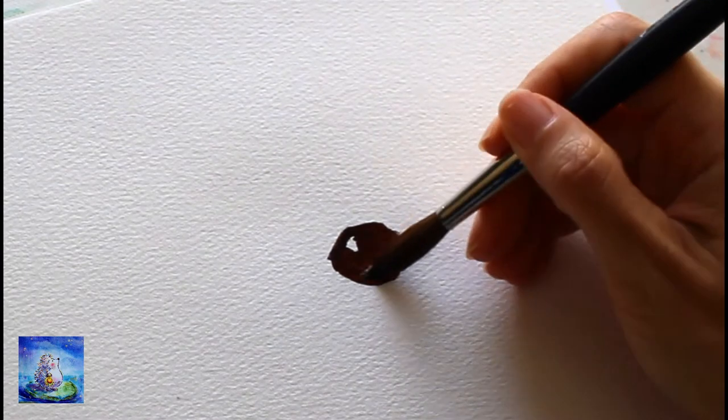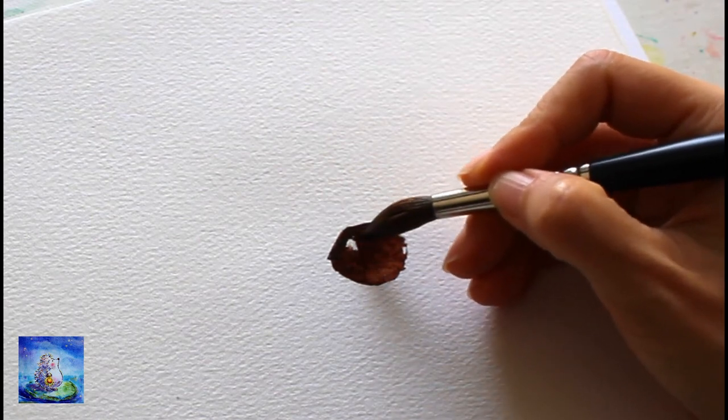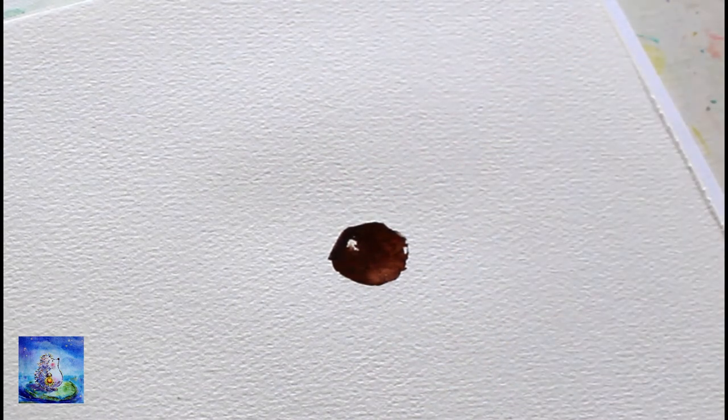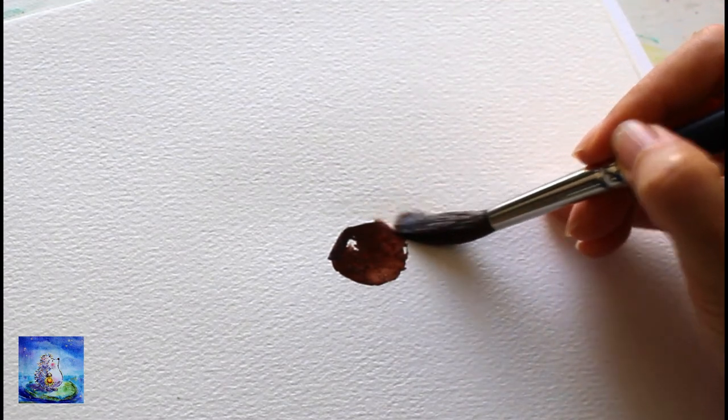And light up on the opposite side from the highlight, because the light is actually going to go through that part of the eye and make it light. I will lift out some of the colors and again soften some edges of that highlight.